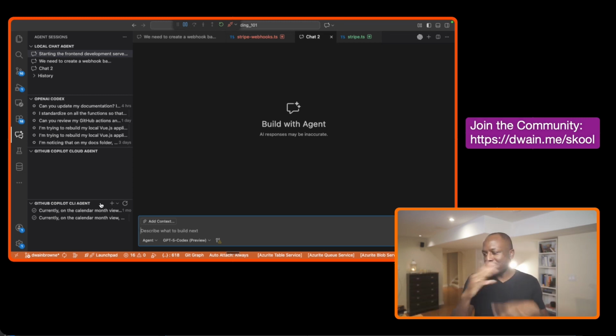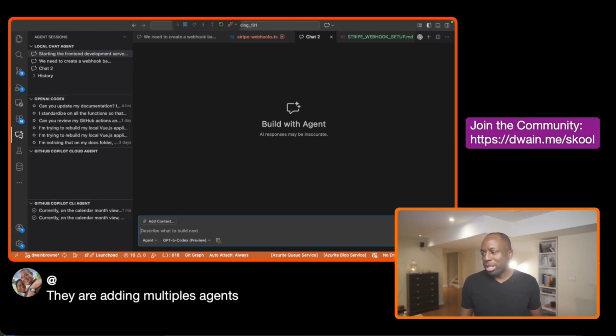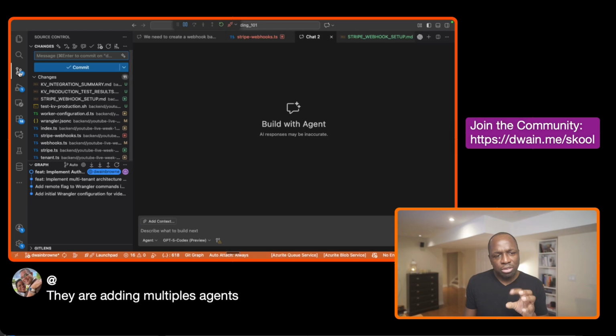Go ahead and start with experimenting with multiple agents. That's right. They're adding multiple agents. But I think what I'm going to do is experiment on trying to run these things in parallel. I haven't been doing that much lately because the truth is I want to stay in control of the code a little bit more, right? But now that I feel that I have a good enough grasp on what the model will do and what the model won't do, I'm letting it go a little bit more wild.